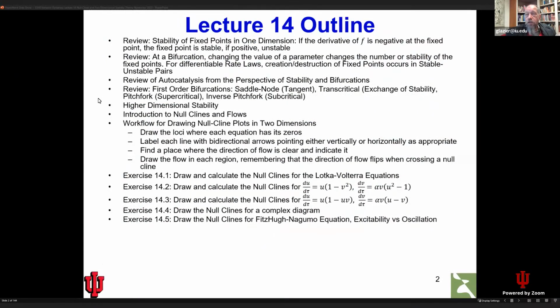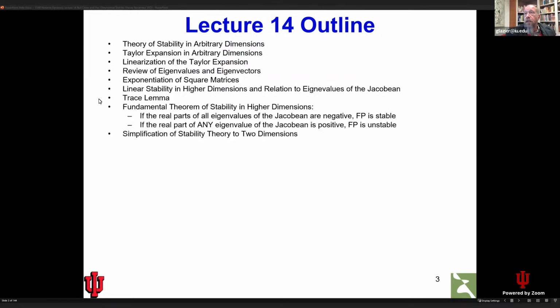And so we're going to start out by just reviewing some of the main concepts from last week, and then we will talk about Null Clines, go over the basic workflow for Null Clines, because it's one of these things where you need to do a lot of practice, try a couple of simple examples, then work through the FitzHugh-Nagumo equations, which I think are the first non-trivial example where Null Clines give you something quite meaningful. And then I hope we'll be able to do some of the higher order stability. My guess is we won't get through all of the stability analysis today, but I hope we could get through some of it.